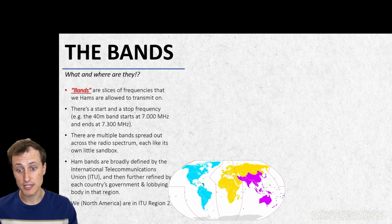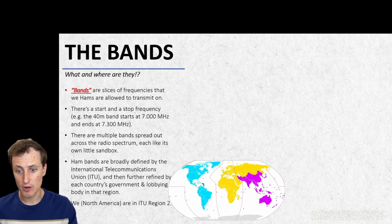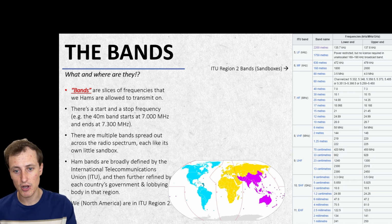Here's a little map of the ITU regions. You can see there's three. We've got North and South America. My apologies, you've got Europe and Africa, and then we've got Asia and Oceania for the different ITU regions. And these are the ITU Region 2 sandboxes.